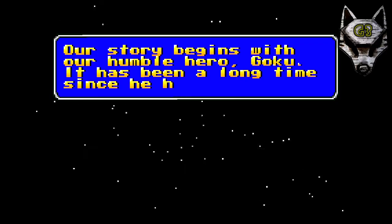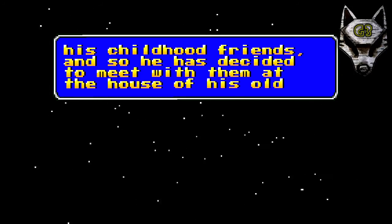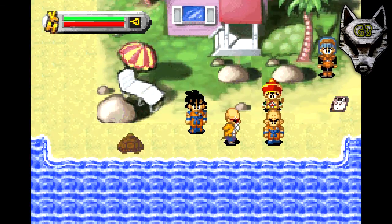Our story begins with our humble hero, Goku. It has been a long time since he has last seen his childhood friends. He decided to meet up with them at the house of his old martial arts master. Coming along with him is his young 6-year-old son, Gohan.